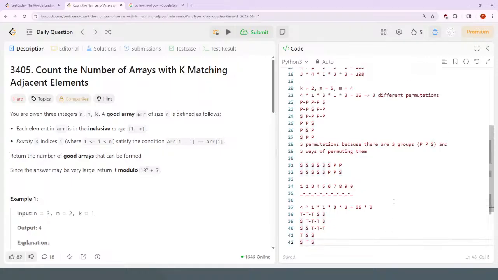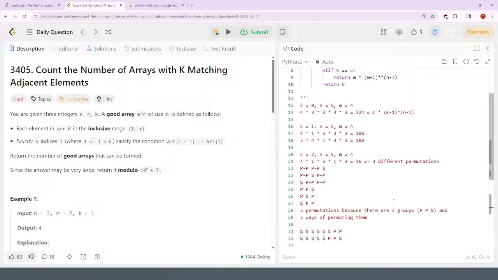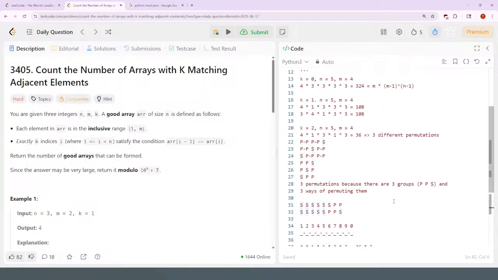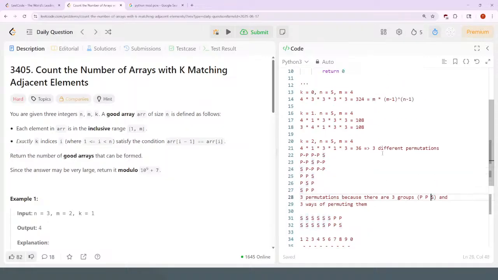How to generalize that? If I were to... the number of ways. So it's either 2 pairs and a singleton or a triplet and 2 singletons.